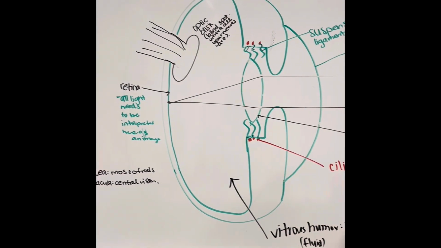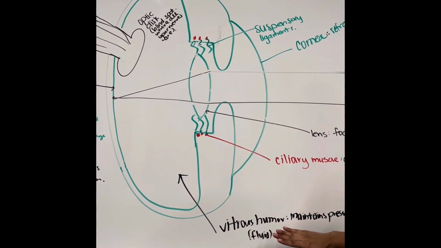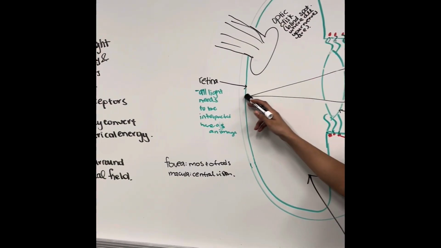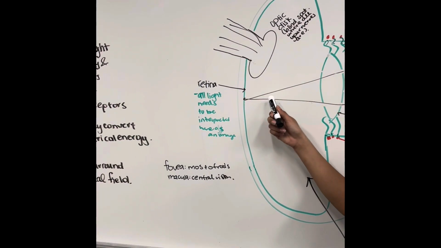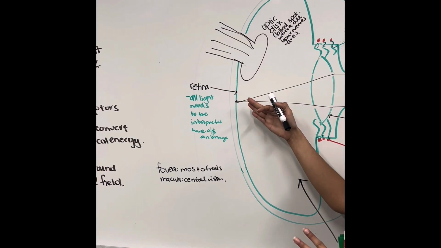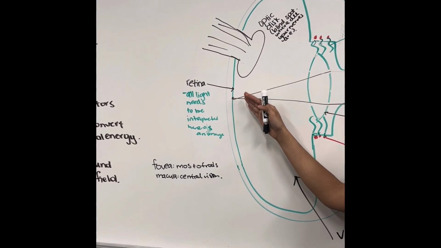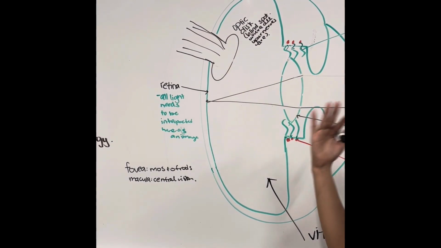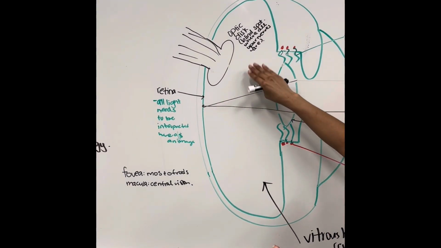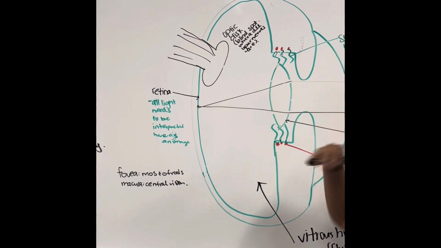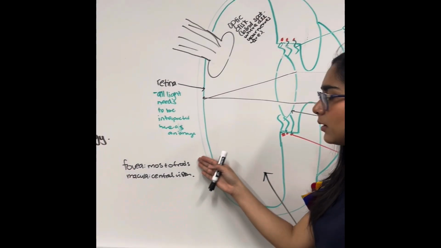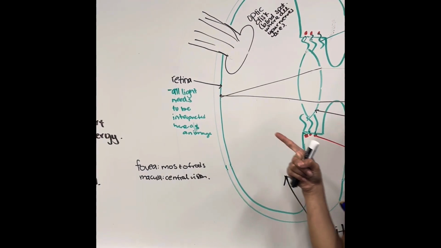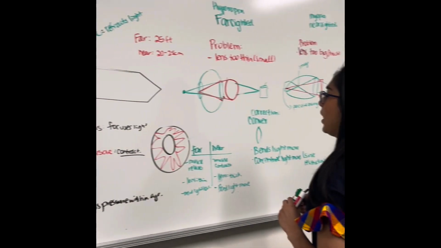Inside, we have a fluid called vitreous humor, and it's responsible for maintaining the pressure in our eye. In the back side is where our light converges, hopefully, and it's interpreted as an image that goes into our brain. In here we have our optic disc. It's basically our blind spot because that's where all of our nerves are. Some other important parts are the fovea, which is where most of our rods are, and our macula, where there's our central vision. We'll talk a little bit more about that.